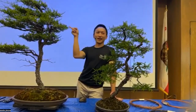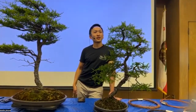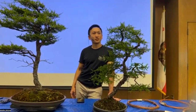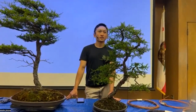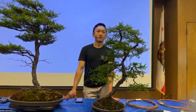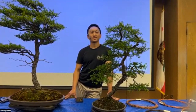Yes, repotting can cause death. That's one thing. Anything else back there? Specifically, the ones that you get from Shyman. I love them. I got one many years ago, and Ted Matson and I worked on that thing for like 5 years, and we did the third at a time repot, get it into better soil, and took it down. And by the time we got it into full good bonsai soil, it was bulking up and looking beautifully. But then on the 4th and 5th year after that, because it was so healthy, it lost all the turtle bark on it. The bark got slick, and year number 6, it just croaked, and it croaked fast. And I know there's several other people in the club that have had the exact same experience.